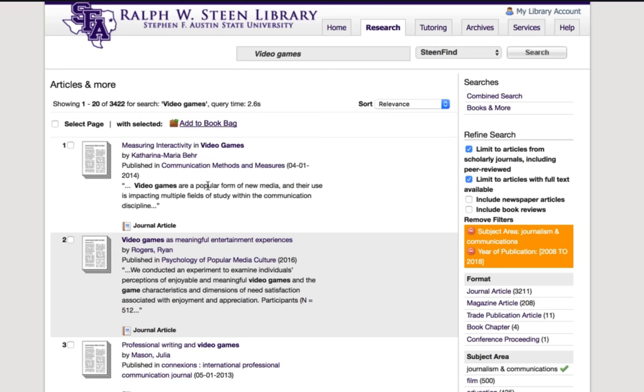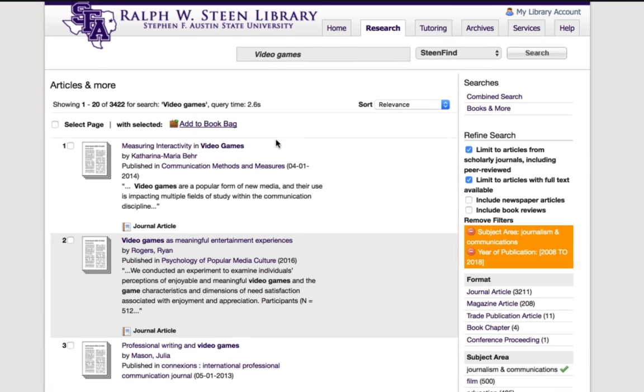Now, if I wanted to, I could certainly grab a name of a journal article and put it up in the search field and find that article itself. But if I'm just basically doing my first run through and trying to gather articles to start doing research, this is a good way of starting.